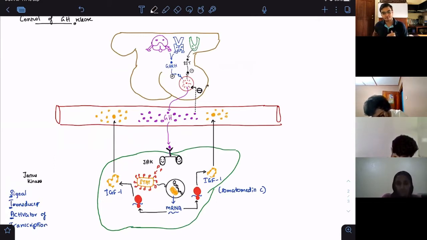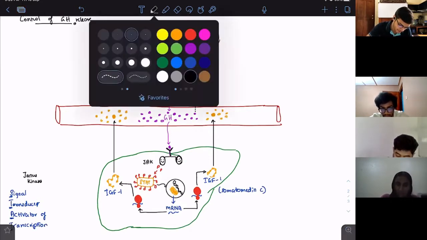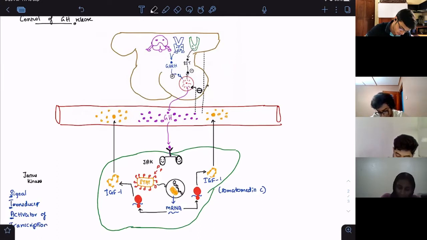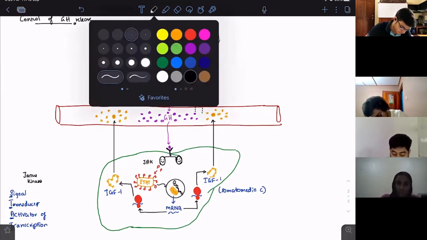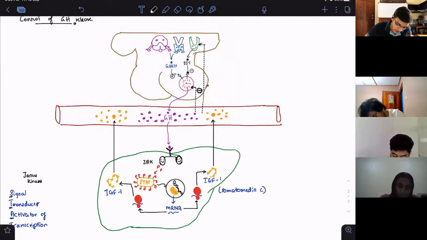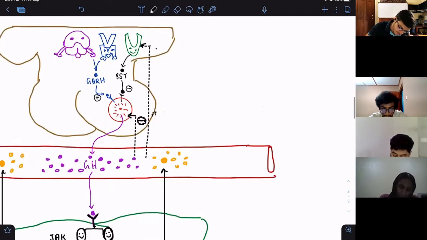Now, tell me this, guys. In the hypothalamus, out of these 3 nuclei, if growth hormone wants to negatively regulate itself, what should it stimulate? Periventricular. Excellent. Growth hormone can come all the way here and give a positive sign, a positive sign, don't mix this up. It stimulates the periventricular nucleus to produce more somatostatin. When somatostatin comes, growth hormone will be reduced.